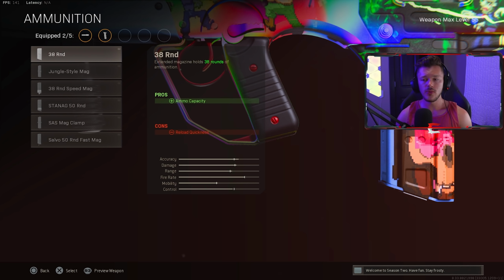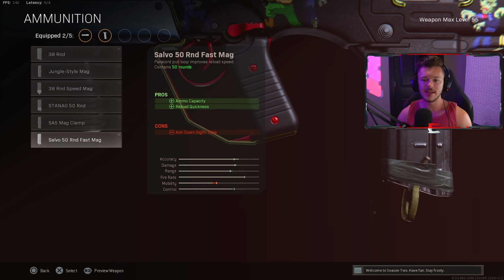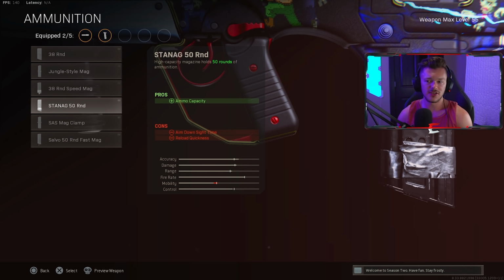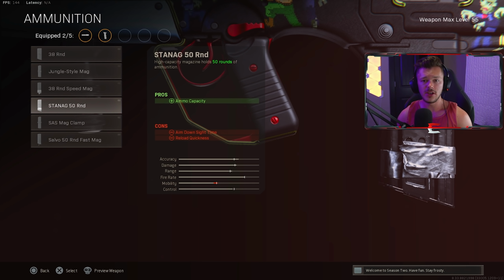Much like the AUG, we need to stay away from the fast mag type variant of the magazine, so aka the Salvo 50 round fast mag. Stay away from that. Just run the STANAG 50 round. You're just going to be entirely fine here. This is what I've been running. The reload really isn't all that much slower, to be honest with you guys, and it still gives you the 50 rounds in the magazine, which is definitely what we want. So just go ahead and run this.